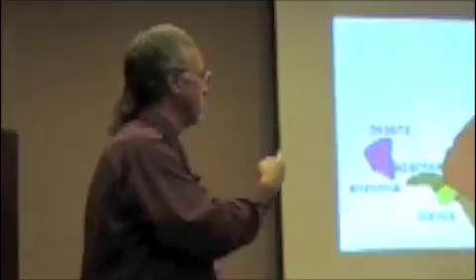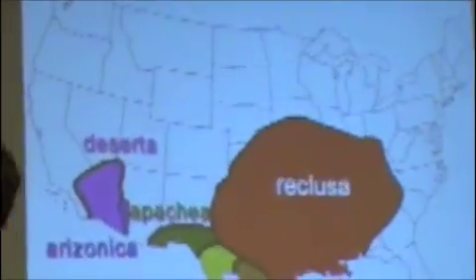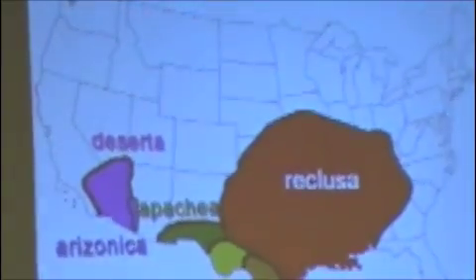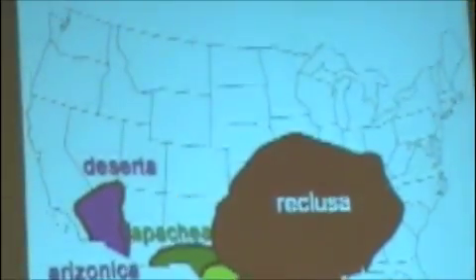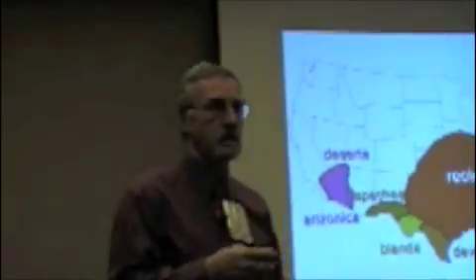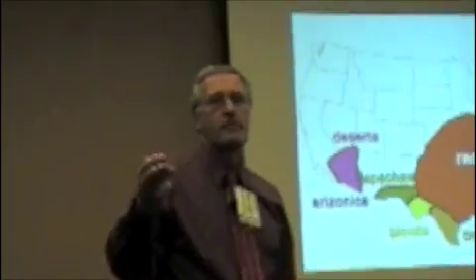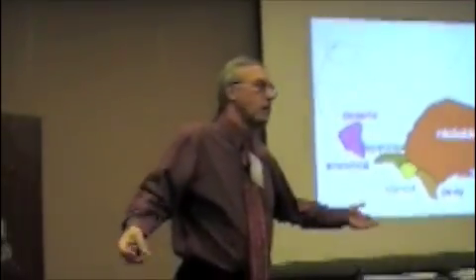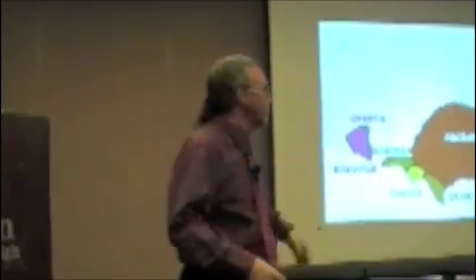This is where you find brown recluses: southeastern Nebraska through Texas into northwestern Ohio down to northwestern Georgia. I don't know exactly where they are in the eastern tips of these states. I don't think they're really in South Carolina — they may be in the tips of North Carolina, but there's a professor at Cullowhee, way west, who says he doesn't see them very often, maybe once or twice, and he's collected hundreds of thousands of spiders. So they may be out there, but it's the fringe of the territory — you're not going to see a lot of them.